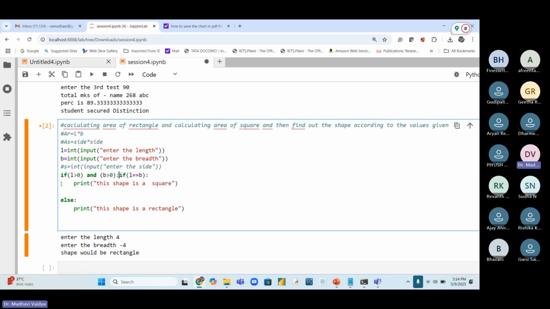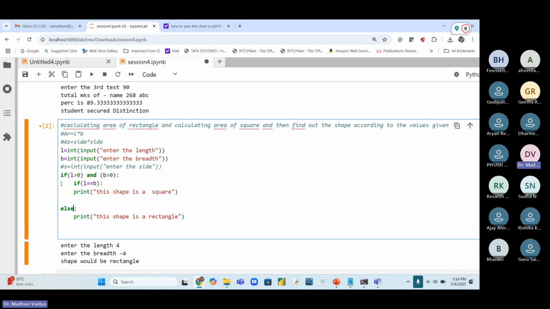So now what am I going to do? I'm going to do the nested if. We talked about if, we talked about if else, we talked about if elif else. I told you as many ifs are there, as many elifs have to be there. I meant to say, if there is an if, then elif would come.